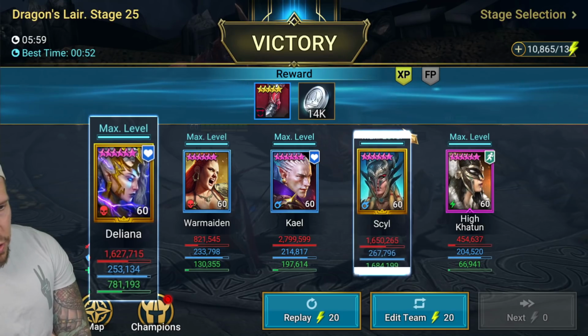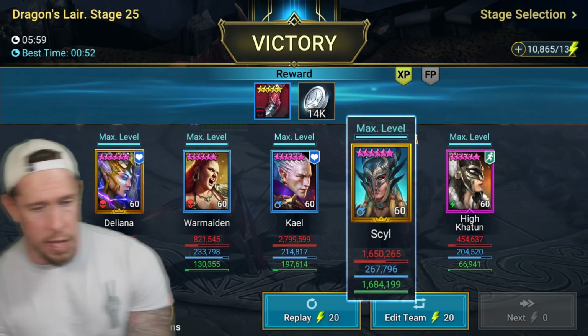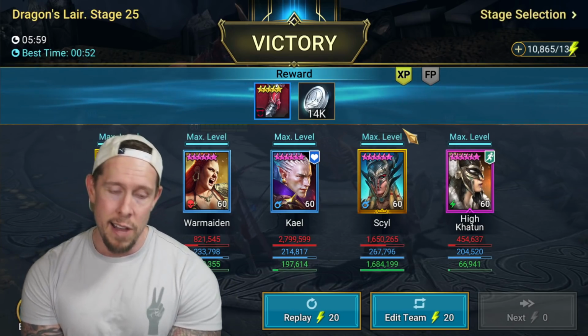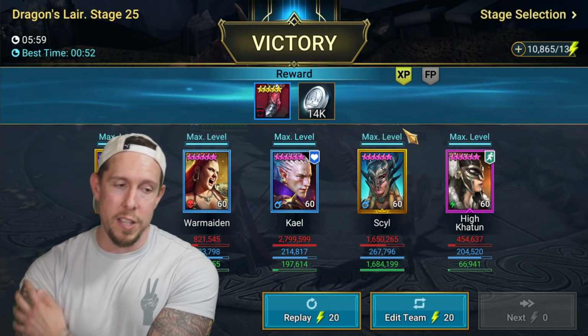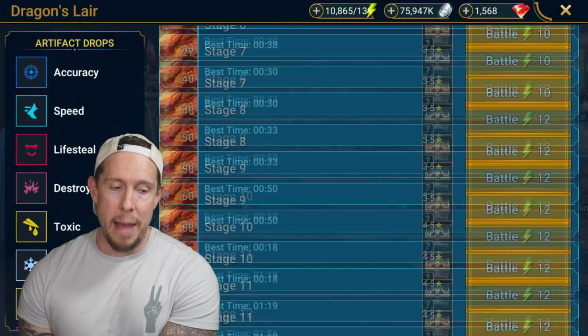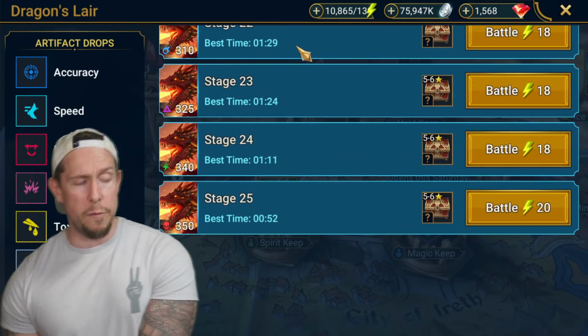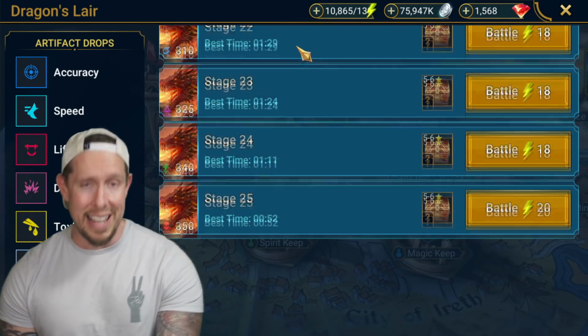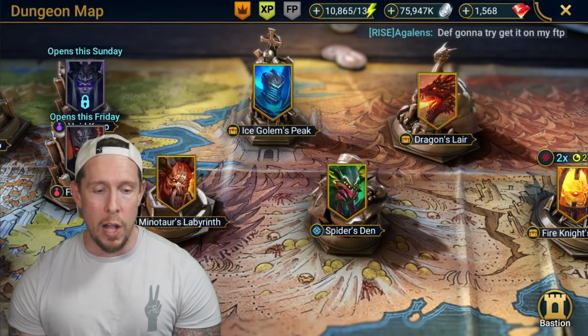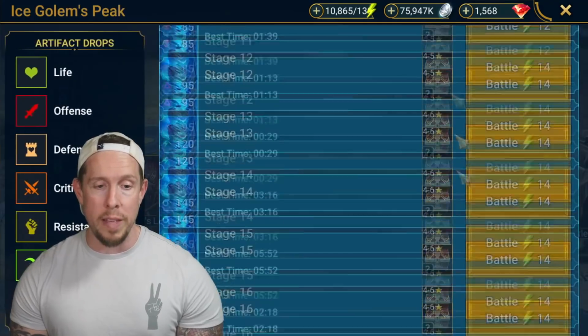And Deliana and Scylla the Drakes just put out a lot of damage for this squad. Kale taking the lead there, obviously, with all of those poisons, even though it is a negative affinity matchup, level 25 being Force Affinity, we still got by with Kale as our main DPS and Scylla the Drakes on the team as well. Let's go into Ice Golem next, guys.